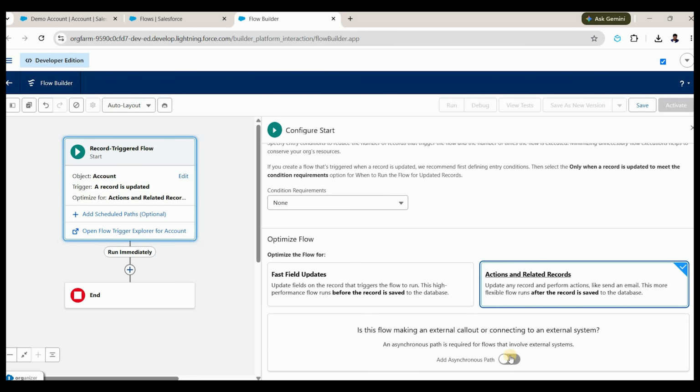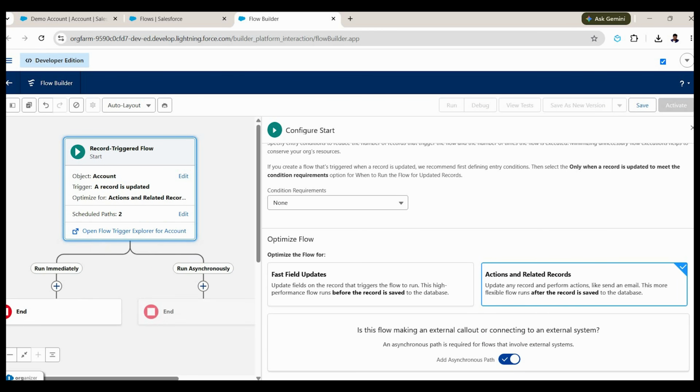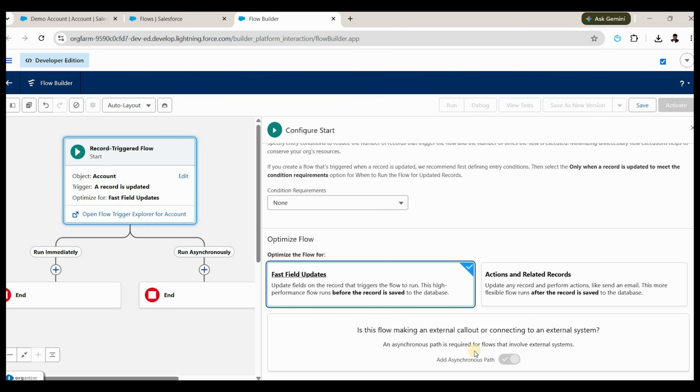There is one more thing. If you can see, there is an async path. If you select this, any calls that you want to do, you can do in an asynchronous path. But we are doing it in before context, so that will not be available. This is just for information, it's not related to this use case. If you select before context, async path is not available, but async paths are used for doing callouts or to do some operation asynchronously. Here we need to do a before context because we need to show an error to users.